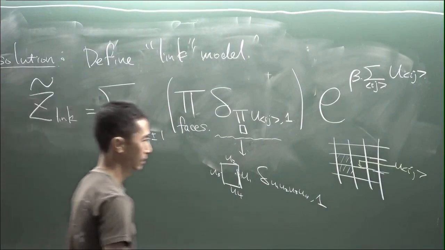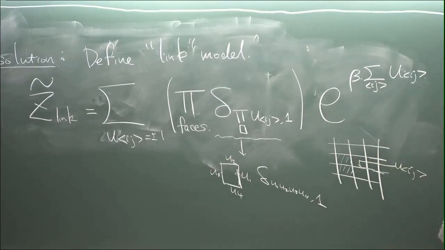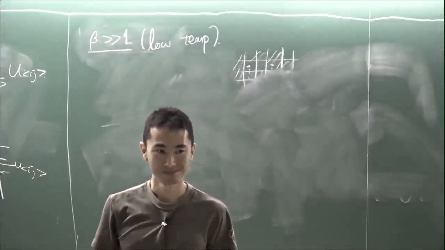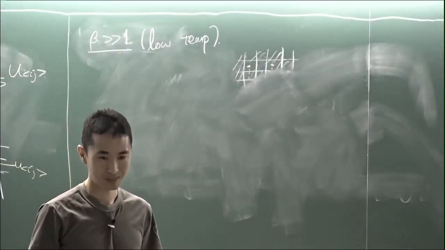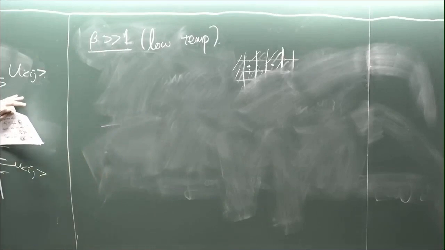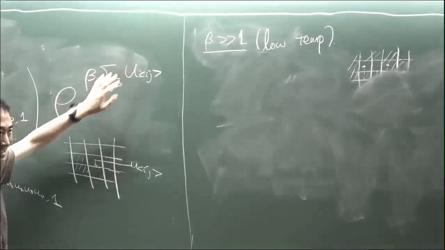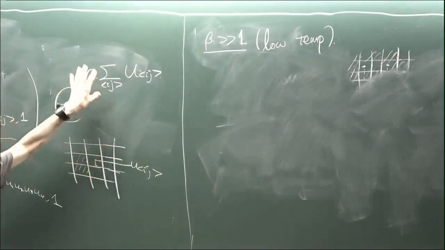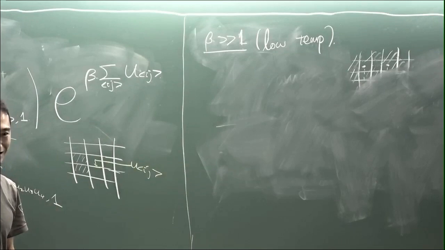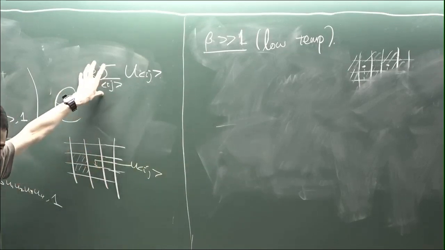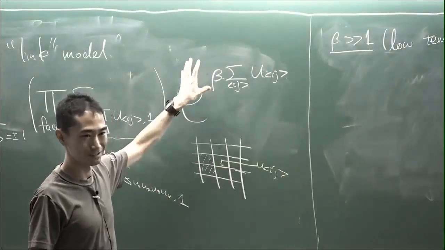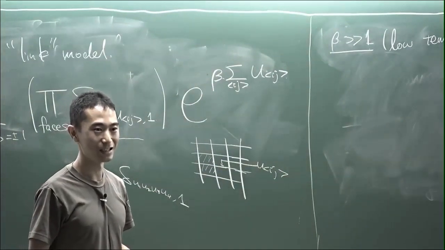So now I perform the low temperature expansion on this model. This model is very trivial on the plane, because if there is no factor like this, then it's really trivial. Because of this factor, it's slightly non-trivial, and you can actually get the Ising model. So on the plane, if you put this factor, it's the same as the Ising model.